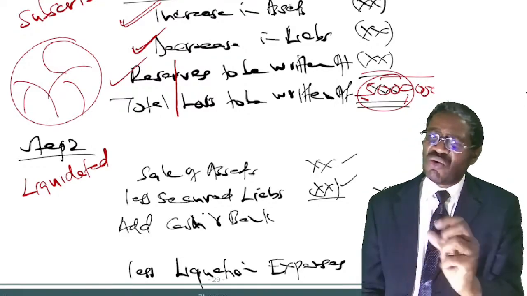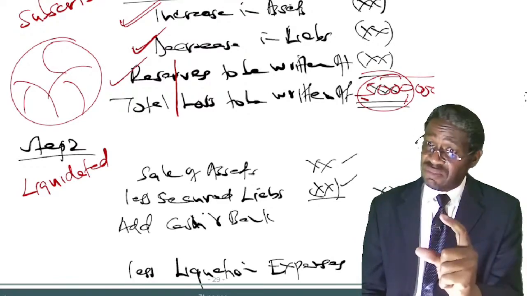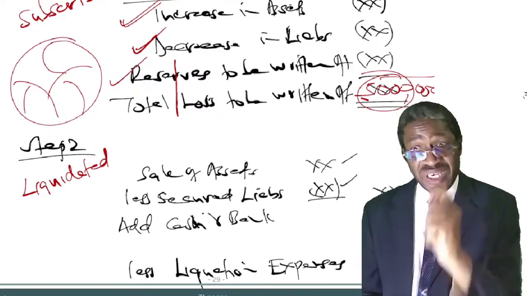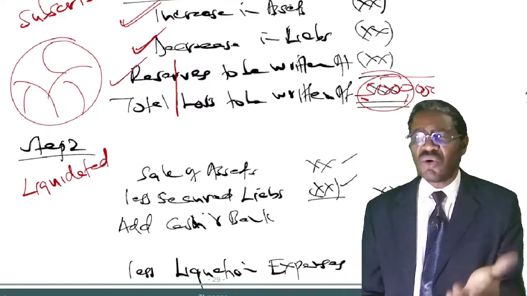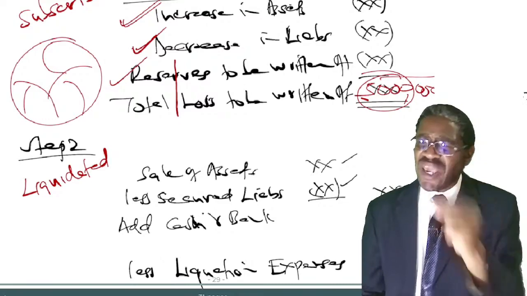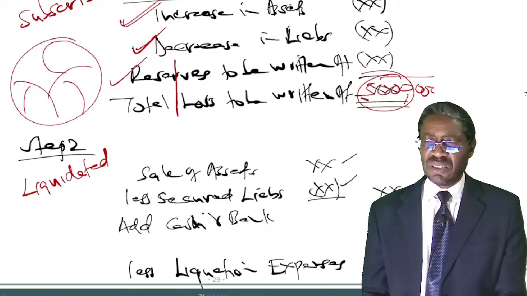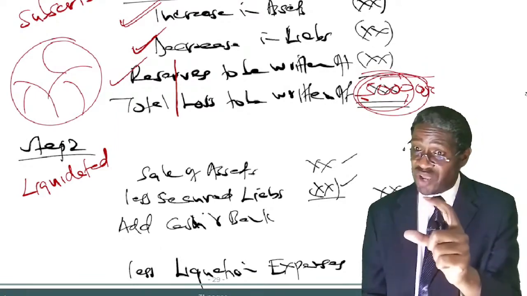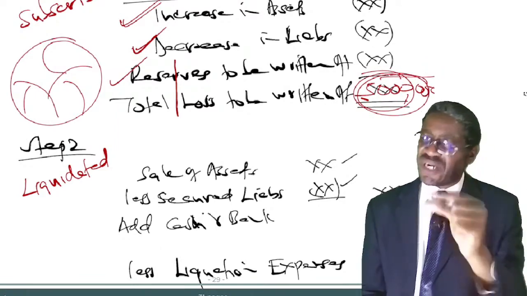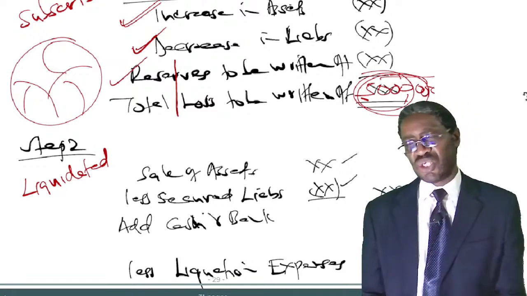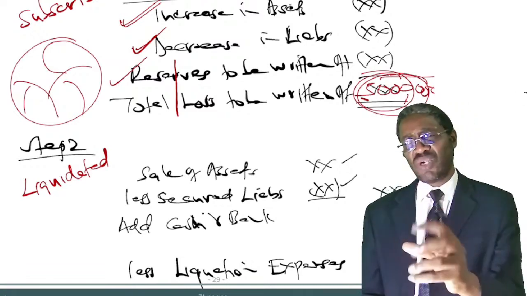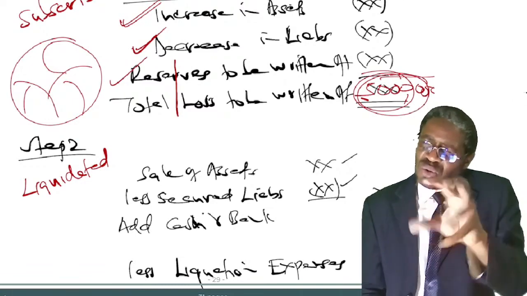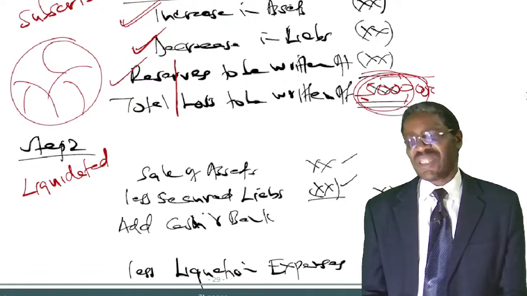Those are the ones you now go back to and tell them, instead of going to court and asking for the company to be liquidated, and you still lose or you don't get anything, why can't you accept to suffer this loss of 5 million on reconstruction of the company, with the hope that the company will make a profit in the future, and you as a stakeholder will be able to participate in that profit? So that is the stakeholder we want to identify. And that's what we said.